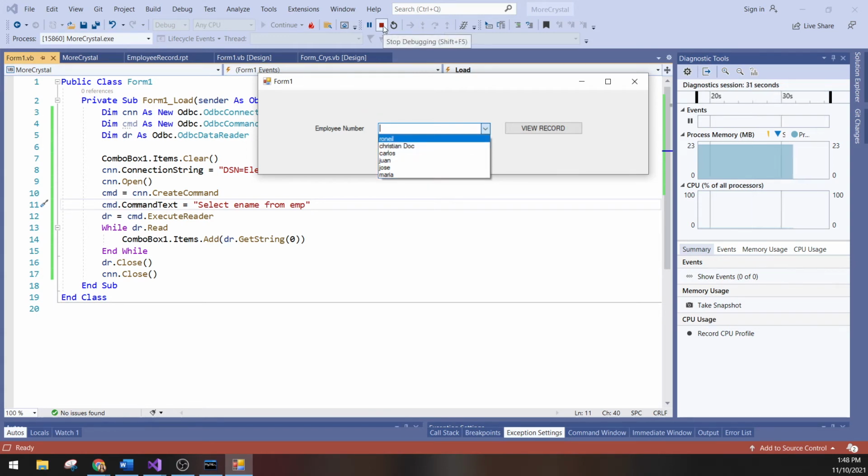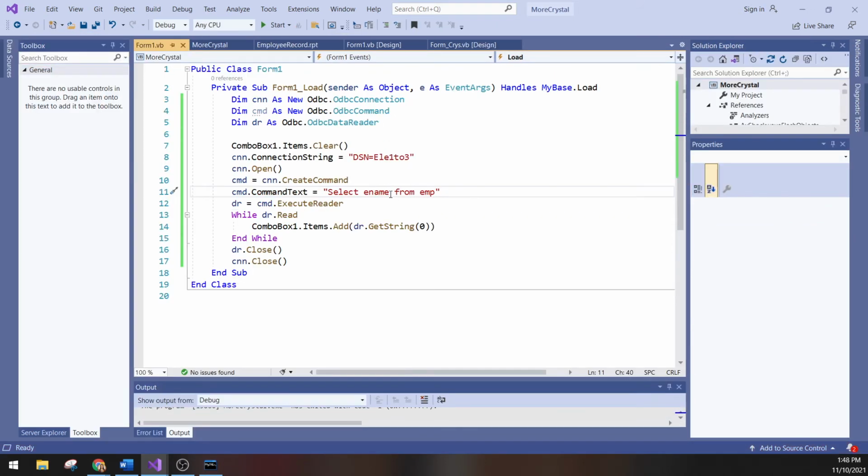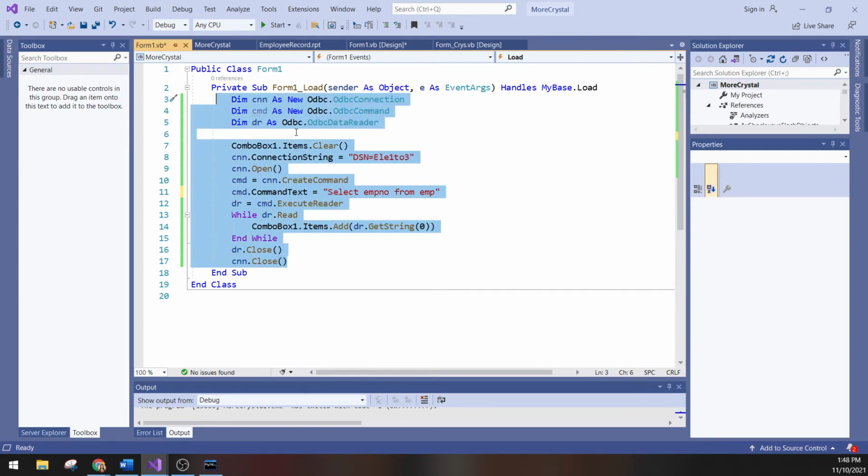But, syempre, as you know, yung employee name, we can actually have same employee names, syempre, let's have na lang yung employee number kasi it's a primary key. Ibig sabihin, no duplicates. Okay? So, nagawa ko na yan.